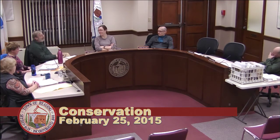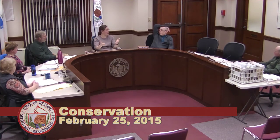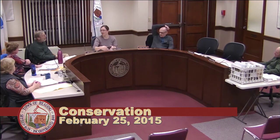Are we going all the time with volunteers to clean up trash and stuff on conservation land? If there were a volunteer crew here tonight who were willing to stand up right now and commit to that, I'd say awesome. But right now, I don't want to send anybody. I don't want to go through that additional effort of enlisting, because that means the job is going to get done later and later and later. You really want to pass DPW? By foot.